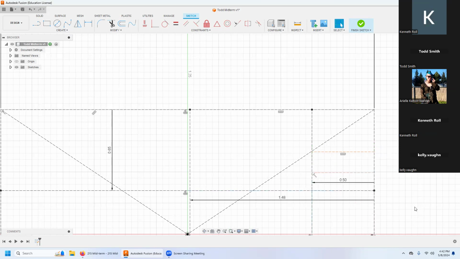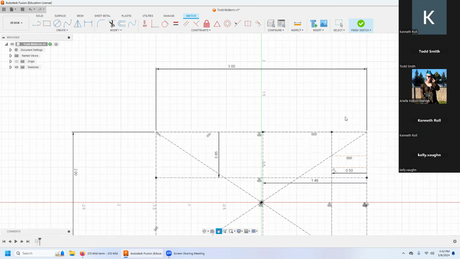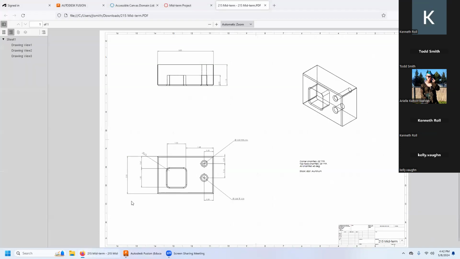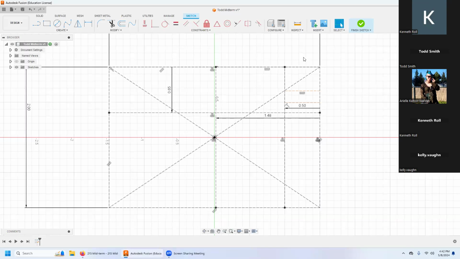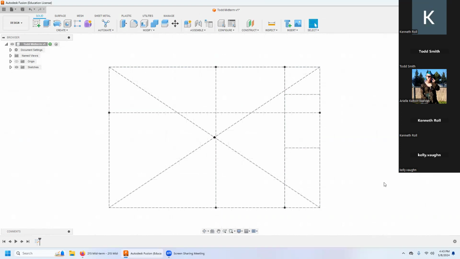That was 0.39 and 0.76. Okay, now I've got my grid work there, so I'm going to finish that sketch. Here's my construction.